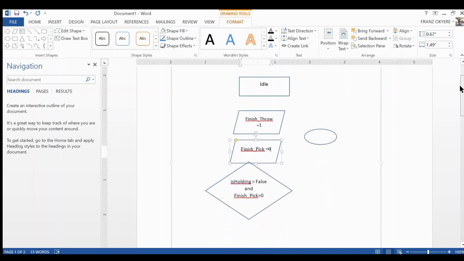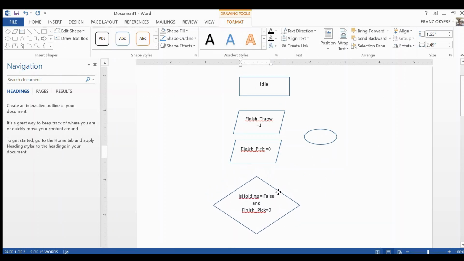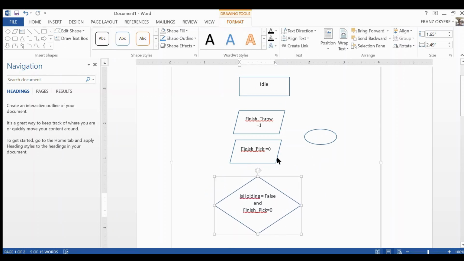Alright, so as we go, let's move to our decision making. So in a flowchart, the symbol used for decisions is the diamond shape. Yeah, you know how a diamond looks, right?